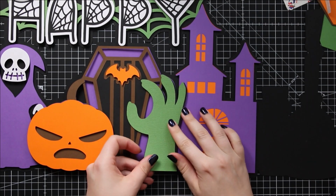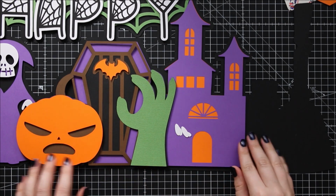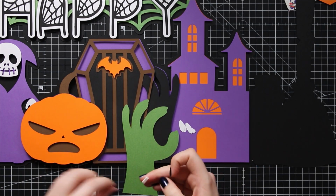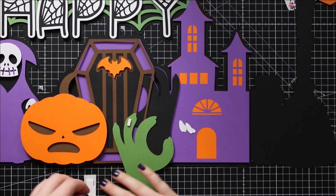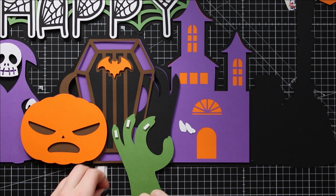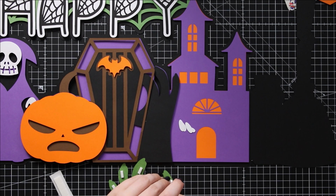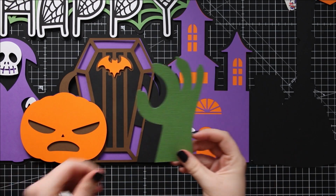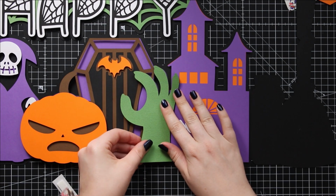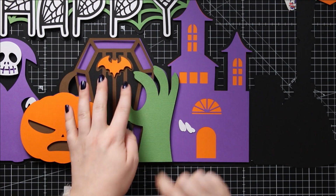Moving on to the green hand, this is one main bit of green, which I've got a little bit stuck. There it is. So this is going to then have some little white fingernails on, and the fingernails are the smallest part of this whole design. For the hand, add your foam along and make sure you put a little bit in all those fingers so that they're not going to come apart from the base. Take off the backing of the foam pads and then turn the hand over and stick it on. So once again, we're aligning it with the shape that's already there on the black card.